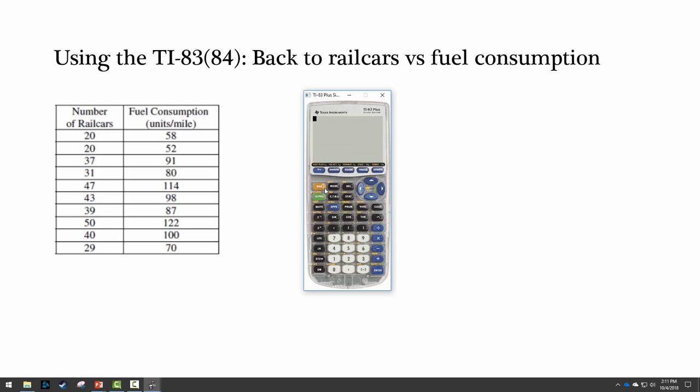Now, I'm going to hit second, mode to just quit back to the home screen. I'm going to perform a linear regression. So I'm going to hit the Stat key, then go to Calculate, or Calc, that's the middle option, and I'm going to choose linear regression. Now on my calculator, that's option 4. On your calculator, that might be a different option, so you've just got to be careful.